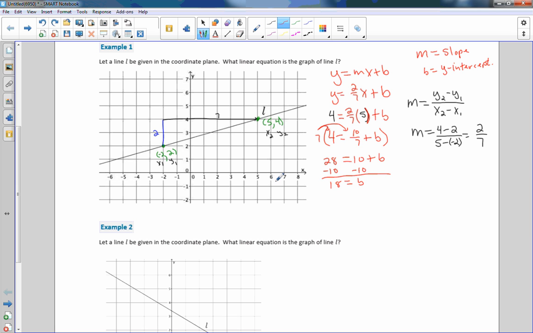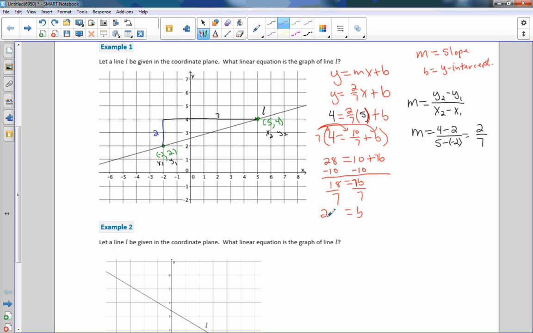Okay, and that doesn't make any sense because it is between 2 and 3. For some reason, this is not working. Okay, and of course, the reason is I forgot to distribute here. That is 7b. So it's 7b equals 18. Okay, so 7 times 4, 28. 7 times 10 sevenths is 10. 7 times b is 7b. Subtract 10 from both sides, 18 equals 7b. Divide by 7, and now life is good.